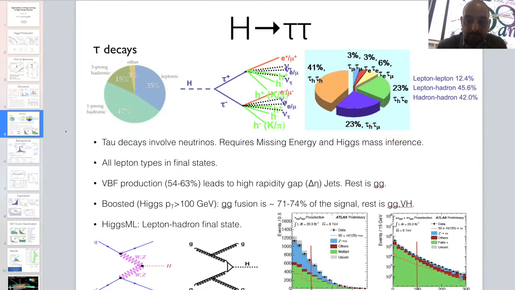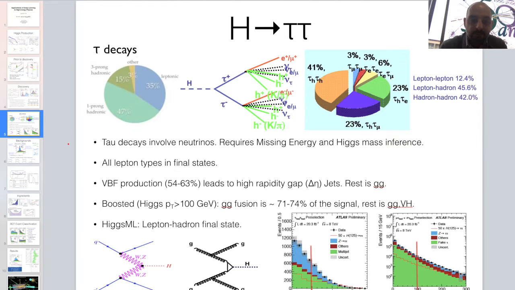Another way that this can be made is also this gluon fusion diagram. Here you can have radiation of additional gluons, so you get jets and then you get your Higgs. Very similar. There, what happens is that it happens at higher energy, so you get a more boosted Higgs in that case. If you have Higgs that are really boosted and going very forward, with a PT over 100 GeV or so, then this process dominates over everything else.